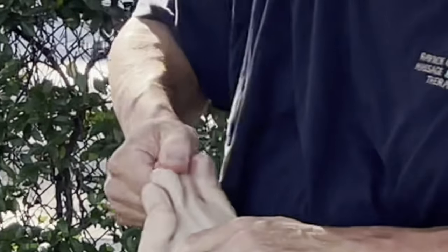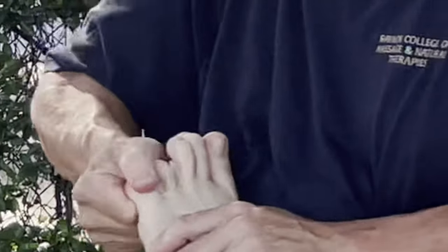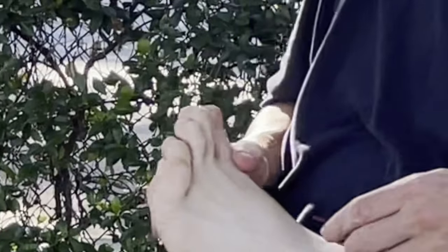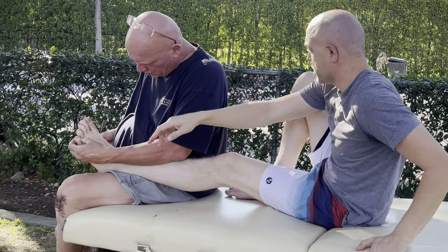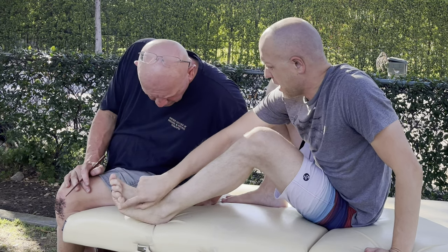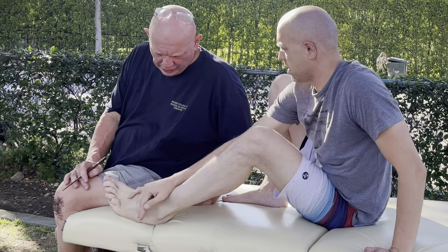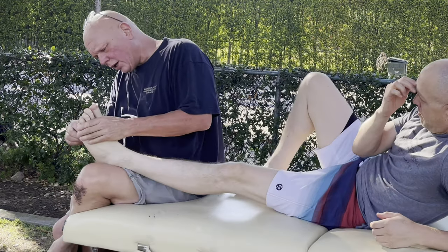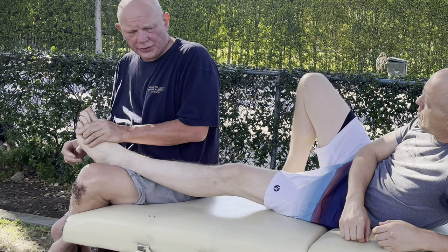You basically want to do that with each of your toes, and definitely this little toe, it's kind of curling over a little bit. It's hereditary though, especially with the hand toes. But I did notice on this left side right here, when I step on it with a block, a lot of pain right here. I'm just saying the tension brings it in. You've probably got a lot through here on this bottom little toe band. Oh yeah, I got that too.